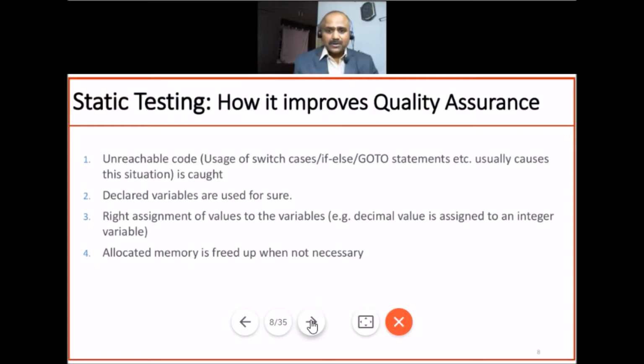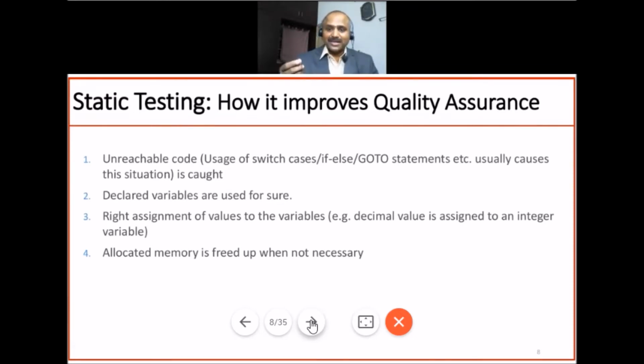It may look very silly, but if you go to highly stabilized companies, you see functions written with more than 200, 300 lines also. So there is a high possibility that some of the variables are declared but not used, or the same variable is utilized in a wrong sequence.